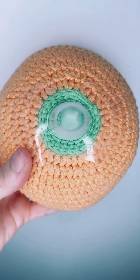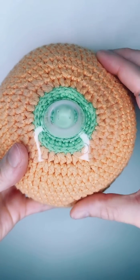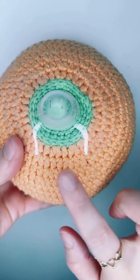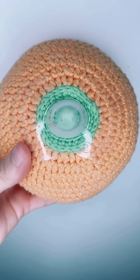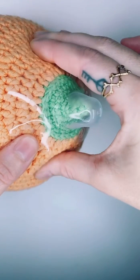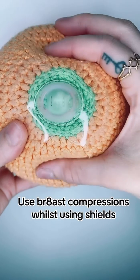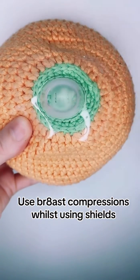When utilizing nipple shields, please always make sure that you are feeling around your breast after and during a feed to make sure that your breast is nice and healthy. There are no lumps and bumps or areas where the draining needs some extra help. Some babies will need to get used to how to latch efficiently on the shields and not just slip down and do nipple feeding. So sometimes it is helpful to use breast compressions as you are utilizing the shields.